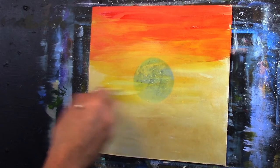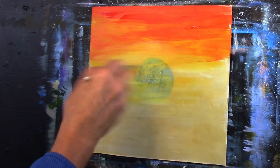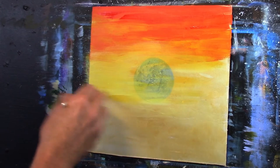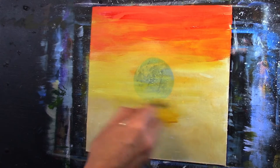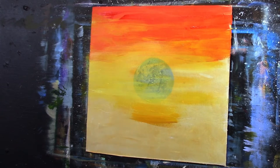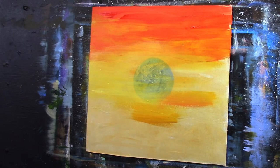I'm gonna make sure I don't pick up any grey. I don't want that grey. Let's get that orange back down here now. Can you see that? I hope you can see what I can see, because it's not looking too bad at all, actually. It's a wonderful moon. I'm not sure if I emphasize it a little bit more in a second. Maybe I can just lift it a touch.